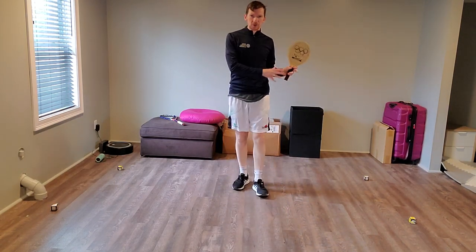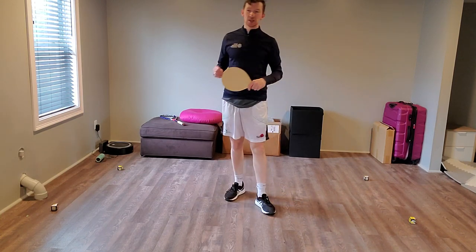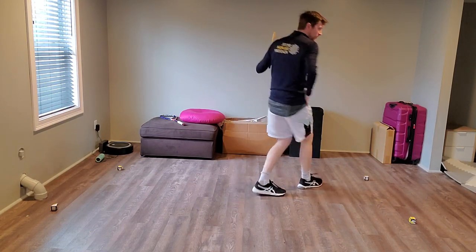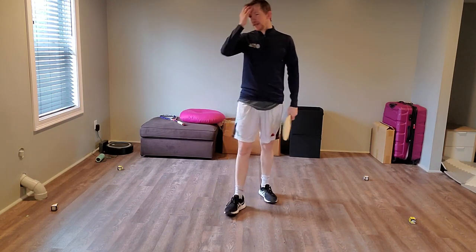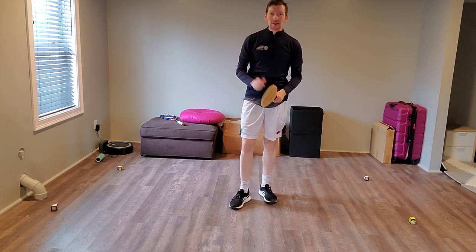Okay. So we're going to go to the back end. Same with the hip rotation. You don't have to move your hips as much here because you're playing off that open leg. So it's not like your leg is crossing over. So that's always good. And we will actually get more into that later in the week. But for now, let's just focus on this and nail this part. This is huge.